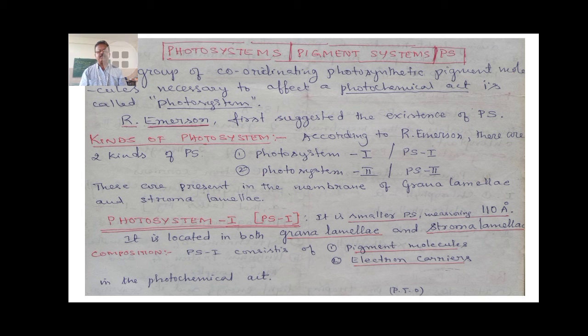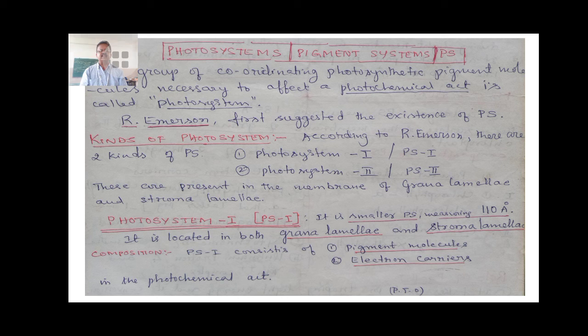Okay, now let us see the pigment molecules of photosystem 2. The pigment molecules consist of chlorophyll A and chlorophyll B, and the carotenoid is mostly xanthophyll. Understood? Next is electron carriers. Here 4 different types of electron carriers are present in PS2. Number 1 is pheophytin, second one is plastoquinone or PQ, third one is cytochrome B6, and the fourth one is unknown protein Z and Mn++ complex. Okay, so these are the electron carriers of PS2.